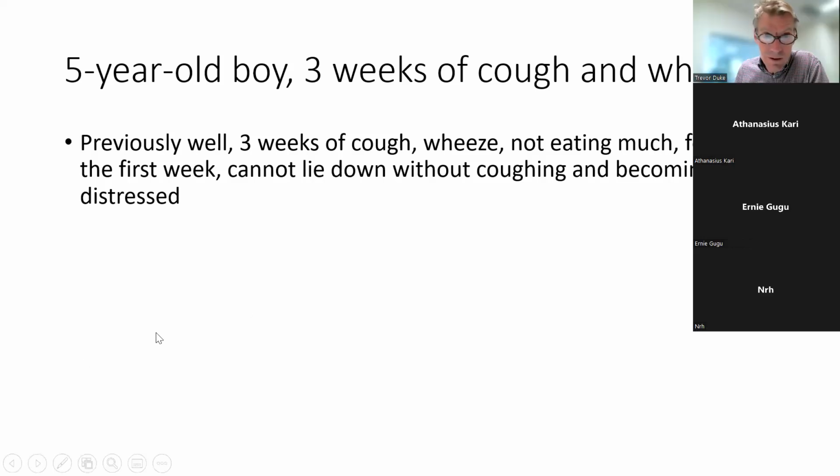Maybe if the child had a background of congenital heart disease with now pneumonia on board. Yes, that's a good thought. So it's possible the child had congenital heart disease and it wasn't picked up or was known about, and then they got a respiratory infection. And I guess that sometimes we think that wheeze is only because of airflow obstruction, but that can happen with congenital heart disease, can't it?